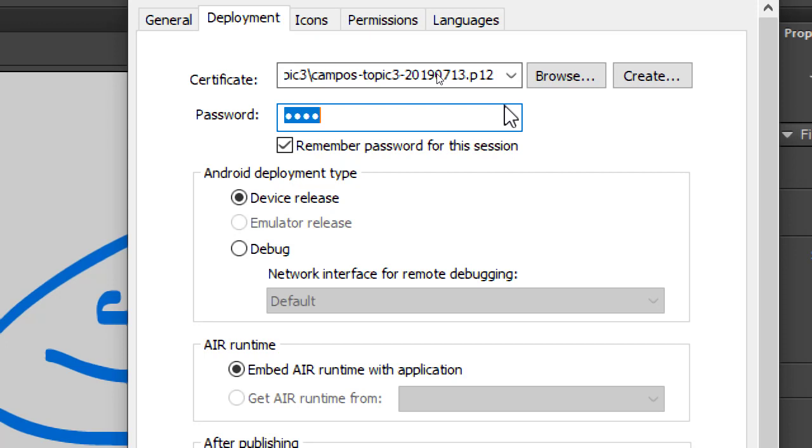So when we continue to work on this project in the coming lectures, you will not need to create your project brand new. You will not need to set all of those settings again. You will, however, need to browse to select the certificate, the P12 file, and put in your password. And we'll do it together again to get in the habit of that.